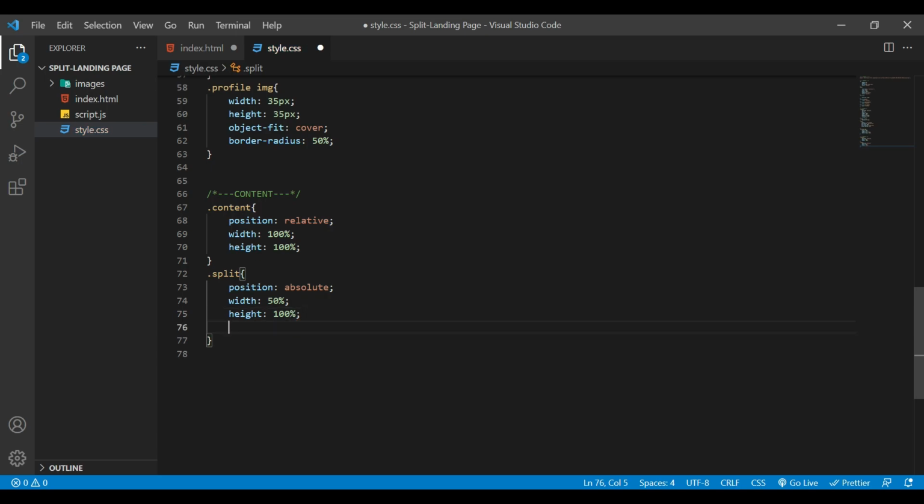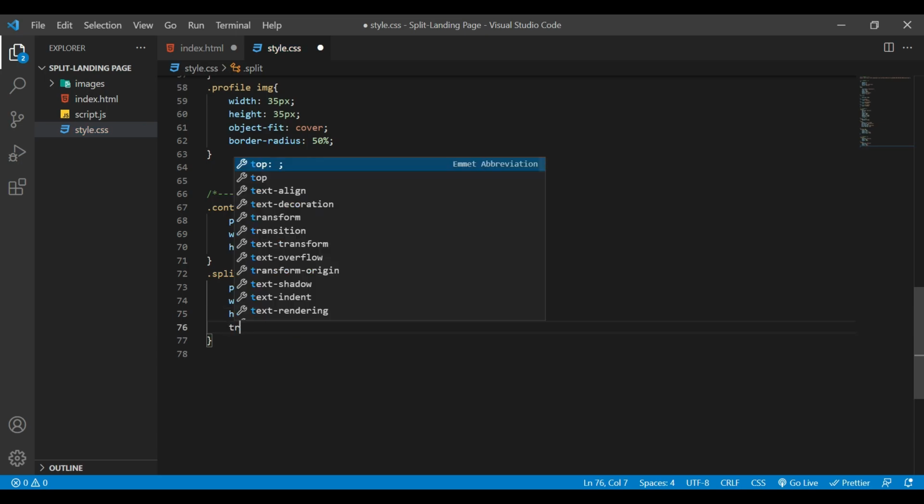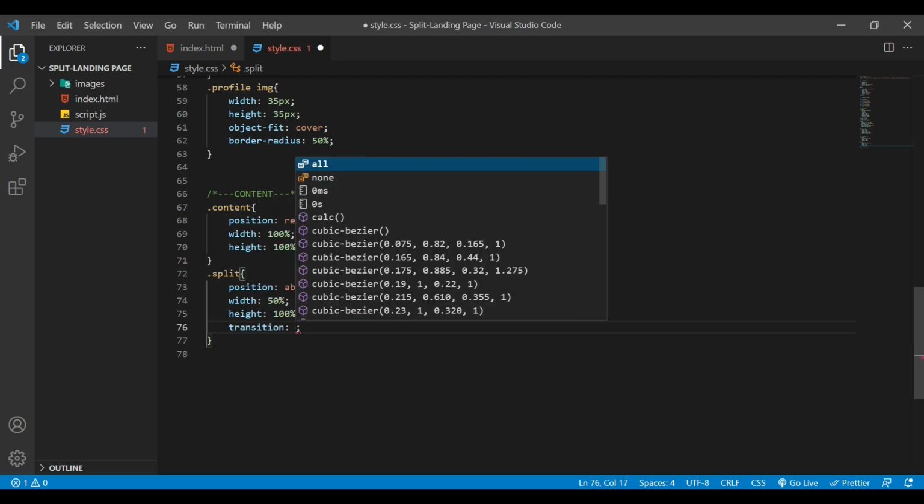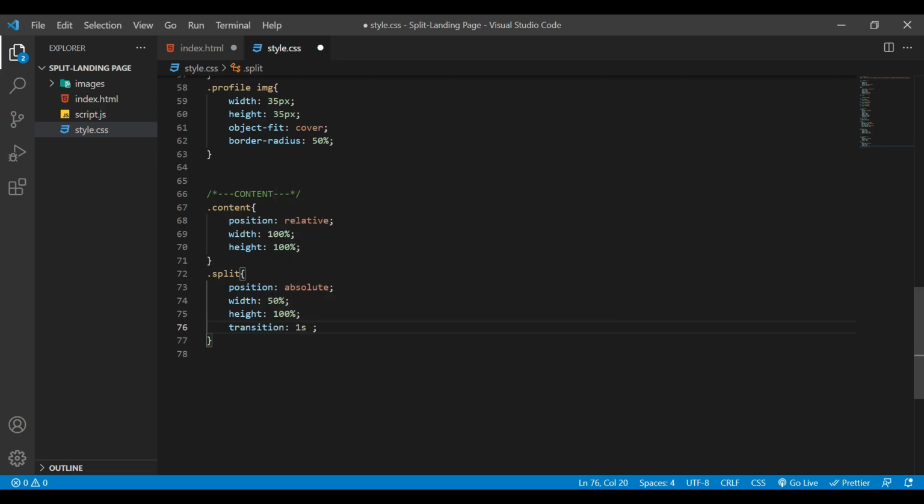Also, I'm going to add transition 1 second cubic-bezier, here I'm going to say 0.87, also 0.76, comma, 0.33, comma, and lastly 0.98. Okay, overflow hidden.